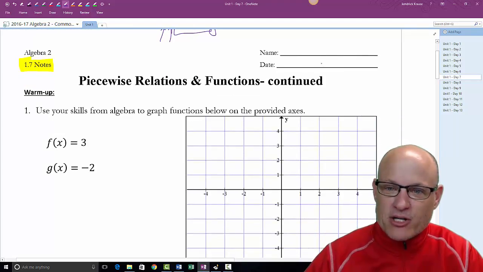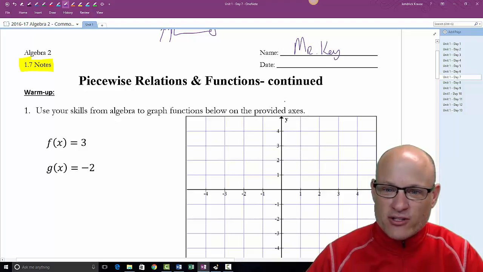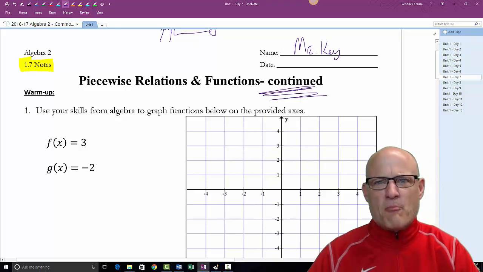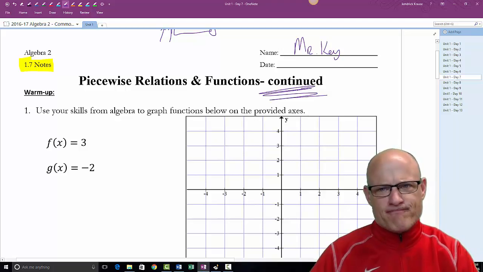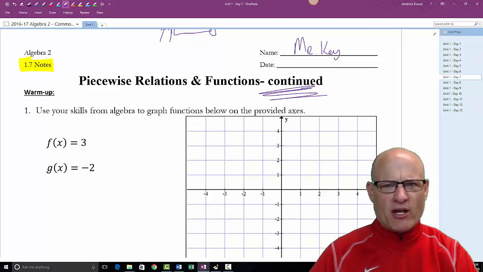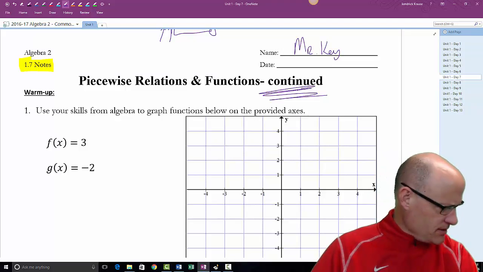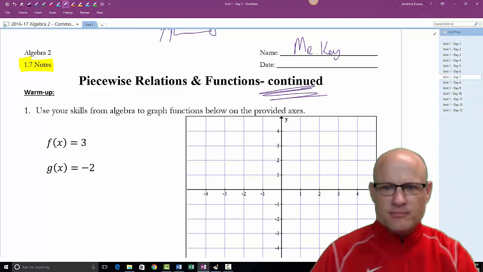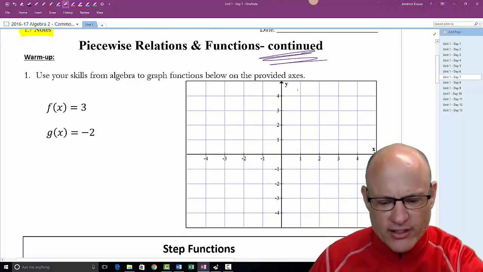All right, today, kids, I'm going to be called Mr. Key. We're going to just discuss, I know we did piecewise function yesterday, but we're going to do a little bit more with piecewise function because we thought maybe you guys need a little bit extra help, one more extra day with piecewise functions. Plus, there's one new function I want to talk to you about. And I will do that in just a second.